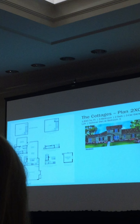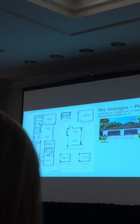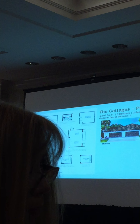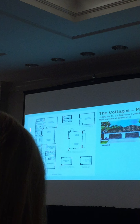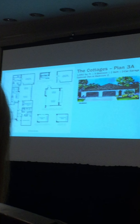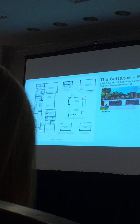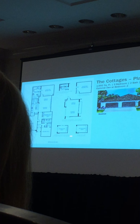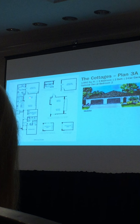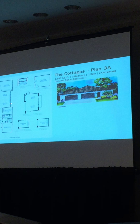That's Plan 2X — 1,843 square feet. Plan 3 is the last house in the cottages series at 1,692 square feet. This is the house attached to Plan 1 — Plans 1 and 3 form a duplex on a common wall; Plan 2 is standalone. In Plan 3, you come through an entry and have a bedroom suite up front, plus a second bedroom down the hall that can option into a den. The main living space has a dining room, great room, and kitchen — all adjacent in a big open space.